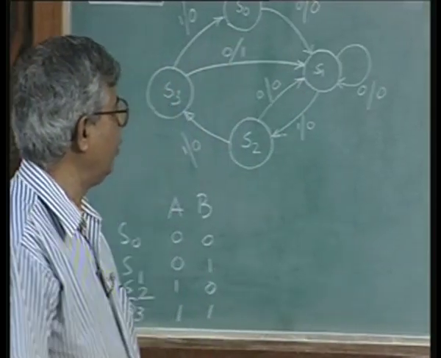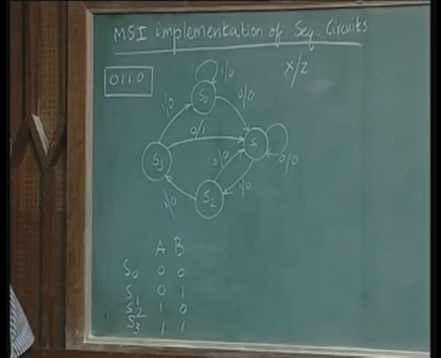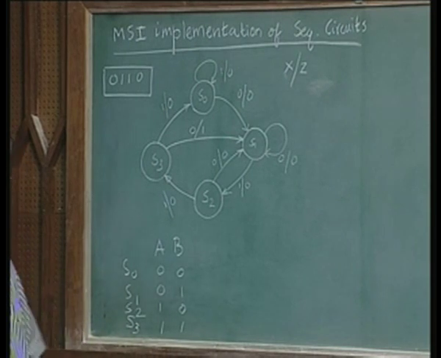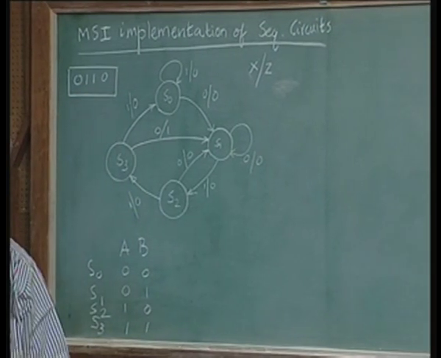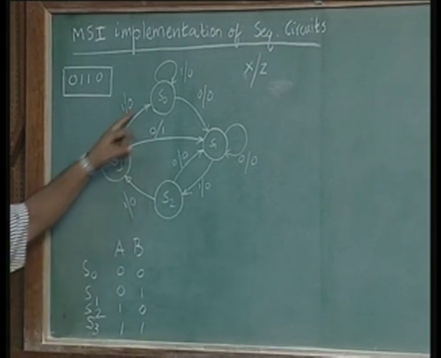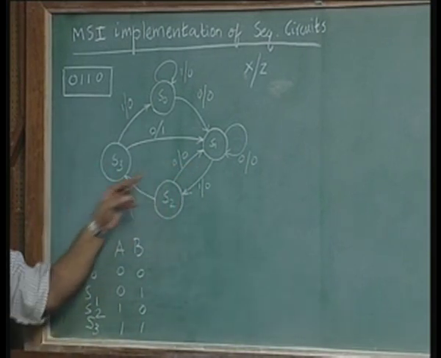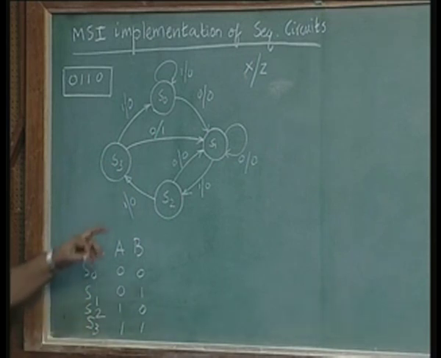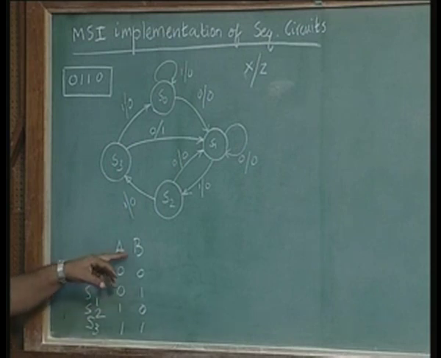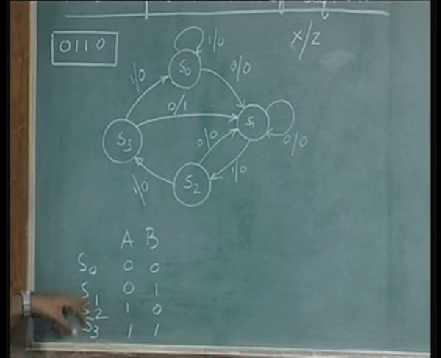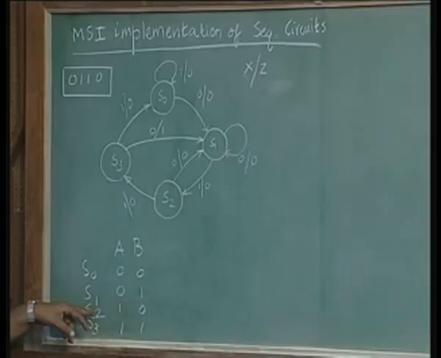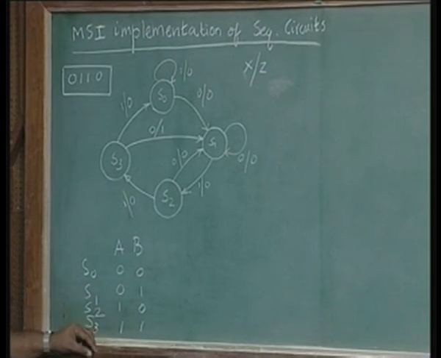In the last lecture, we developed a methodology to design a sequential circuit. Actually, we took a simple example of a sequential circuit, a circuit meant to detect a pattern 0 1 1 0 from a serial bit stream. For this circuit, we developed the state graph. This was the state graph we got, and then we assigned, there are 4 states in this, so we assigned state variables as A and B, and assigned these values to this A and B as given in here, S0 0 0, S1 0 1, S2 1 0, S3 1 1. There are only 4 states.